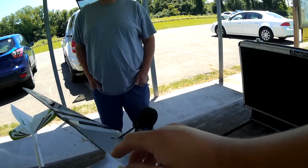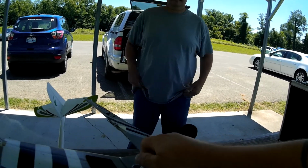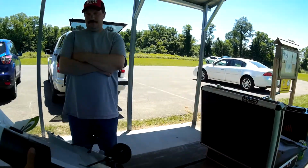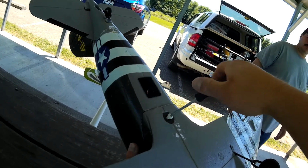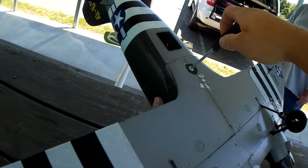I was talking when I should have been drinking. Put the wire connector in backwards. Oh, is that what happened? Yeah. That's why you always do those pre-flight checklists when you do that stuff. You just never know. I had a guy out here do the same thing. He didn't want to check.